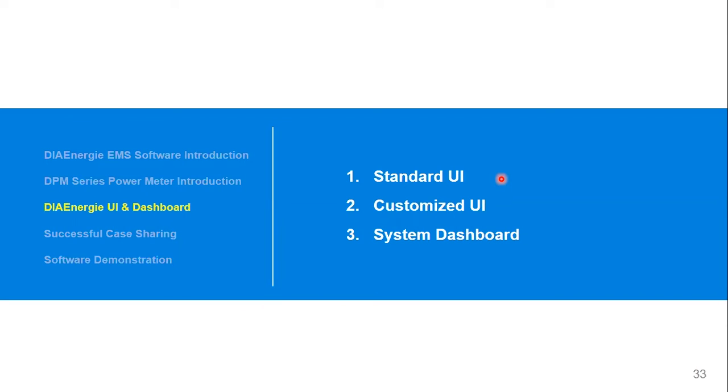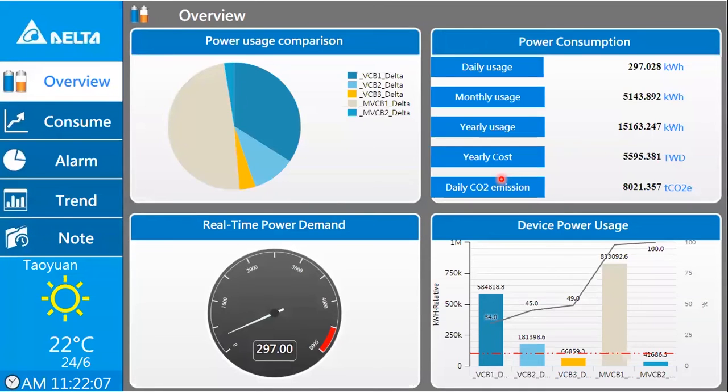Okay, so all the product introductions are finished. So let's see some standard UI, user interface, for the system. So here you can see this is a very standard dashboard for the developers. If they don't have any, I think this is a very good function for the starter. You might not have a picture of what the system will look like and what the customer requirement functions are. So maybe this standard dashboard will be helpful to you.